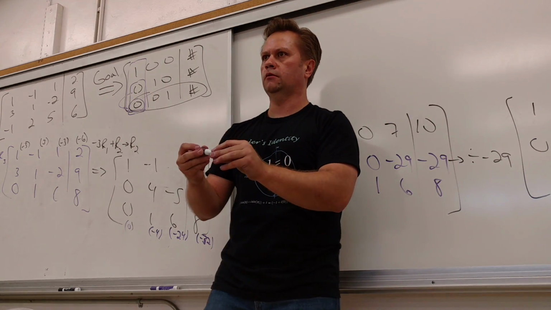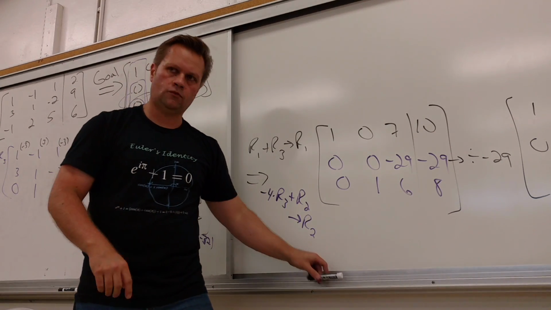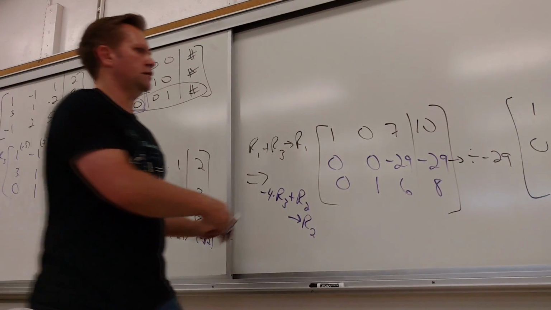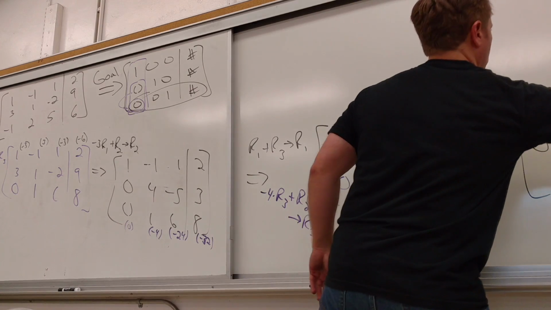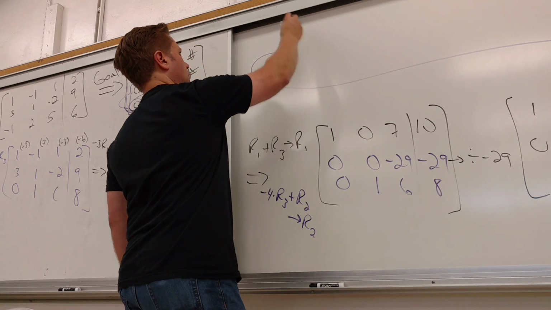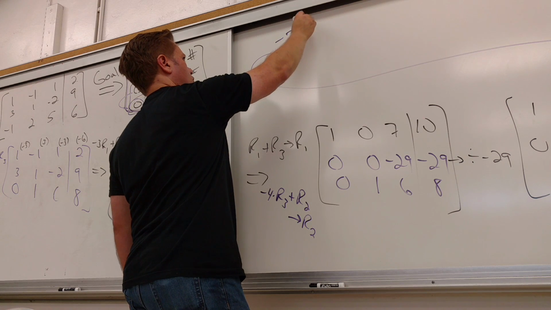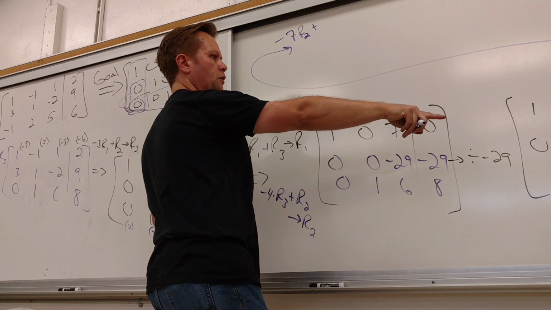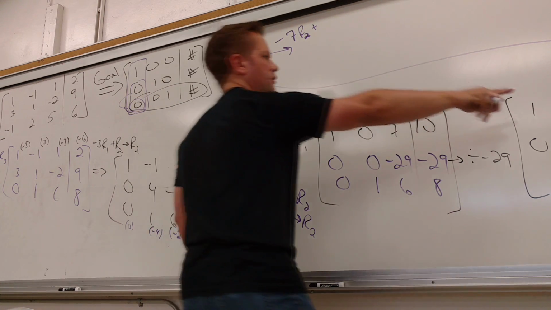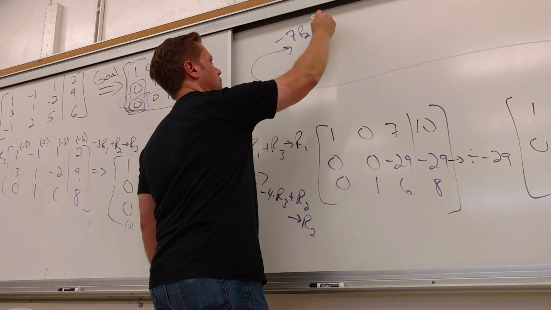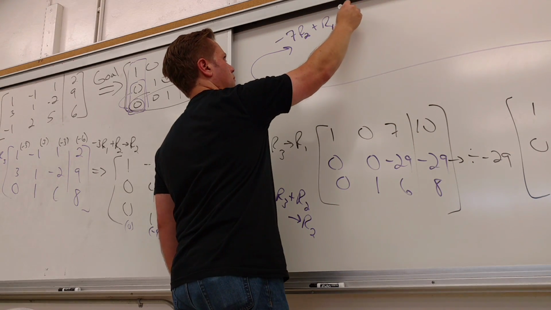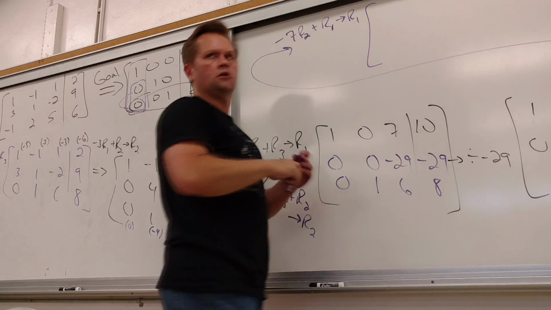How do you show that though? Do you just know that way to do that? Well, you show it like this. What do we just say? Negative 7 times row 2. I'm going to add that to what? Row 1, because that's where that 7 is that I don't want. I'm going to put the answer in row 1.